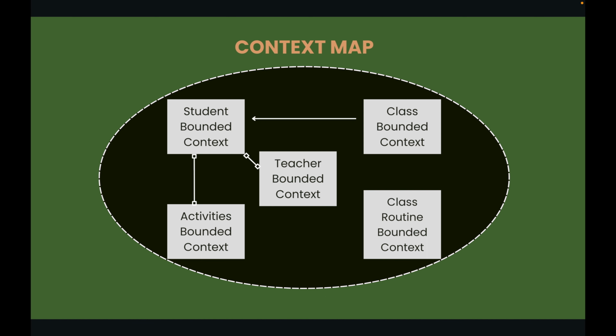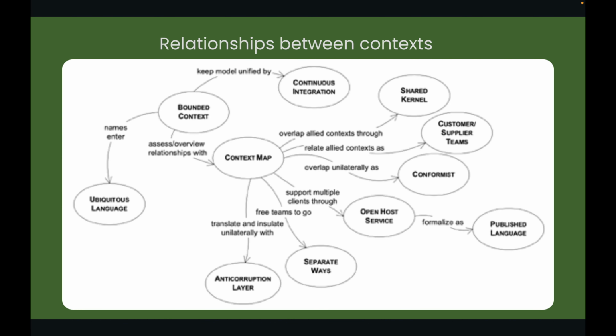Next, I'm going to introduce a different term, context map. This is the integration of the different bounded contexts. I have mentioned that a system will typically have many bounded contexts. So what are their associations when they're put together? What is this integration called? It's called a context map. It's as simple as that. We have an example here of associations, relationships between contexts. Context mapping, whatever you're going to call it, that's how they relate to each other.